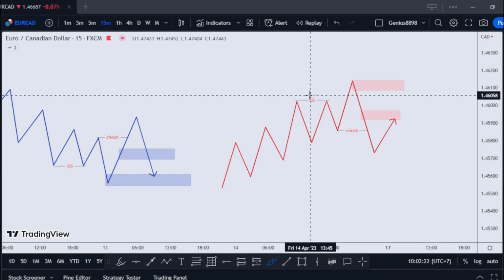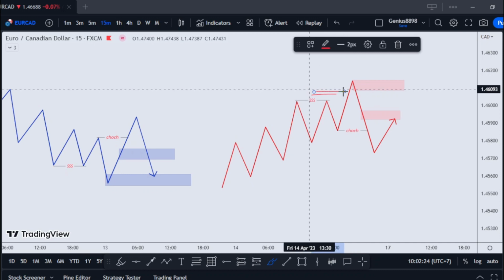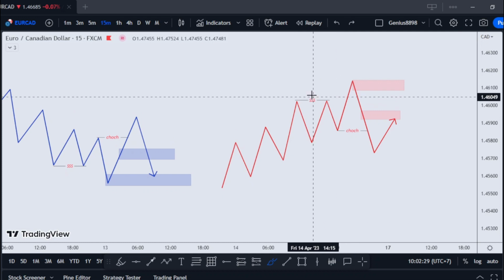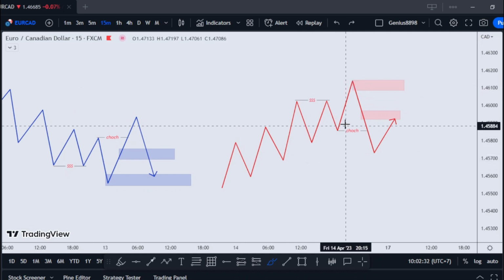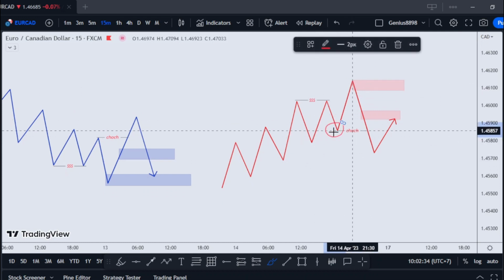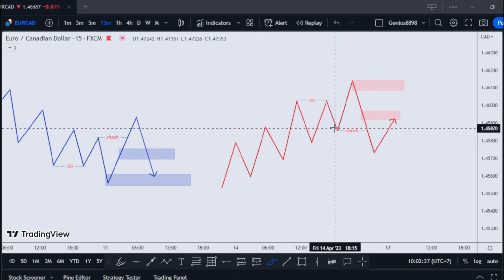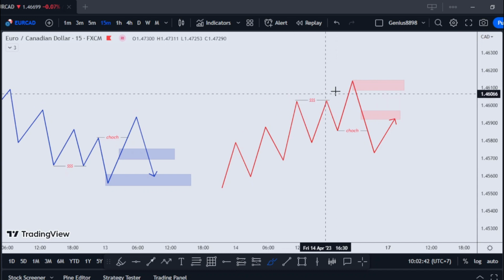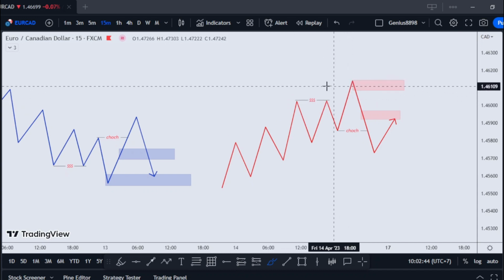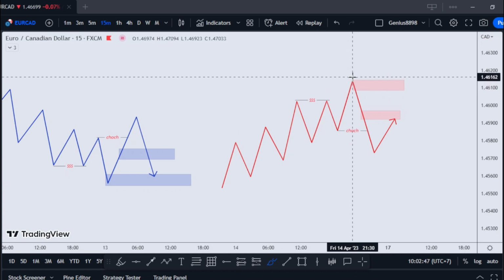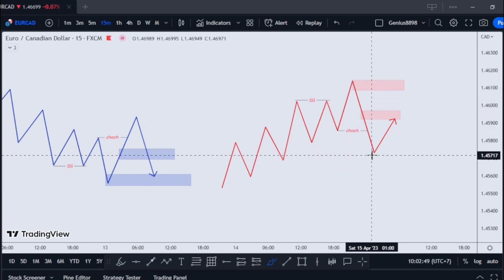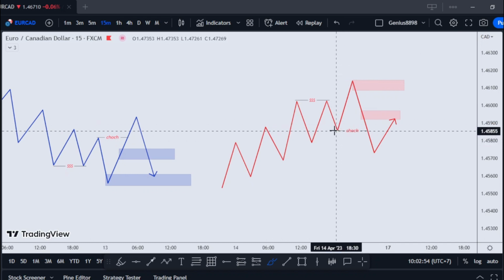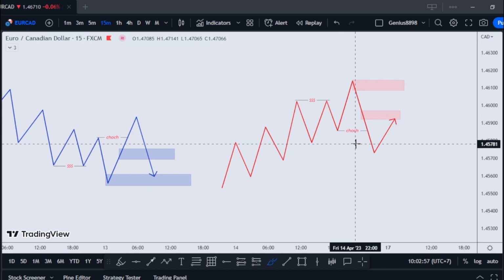And where are they going to put a stop loss? Again, above this equal high. And that's when price will want to go one last time to take out all of that liquidity before going down and taking out this low right here. And why is this low important? Because this is the last low, and it goes out here and takes out this liquidity, also breaking structure, right? But we see it as a liquidity grab. So when we see that liquidity grab forming, we want to see price going down and take out that low. And when that happens, what is created? It created a change of character, or CHoCH, right?